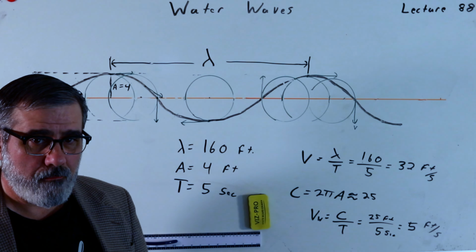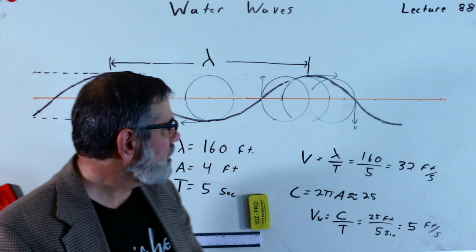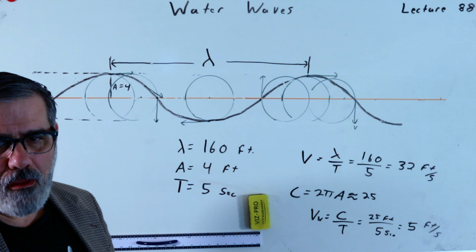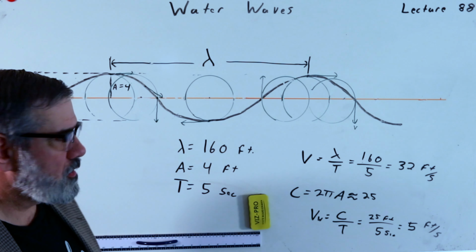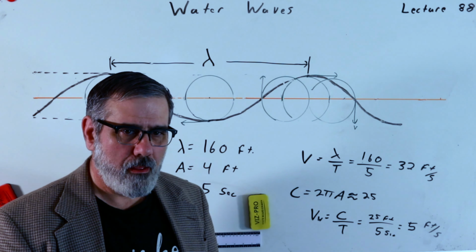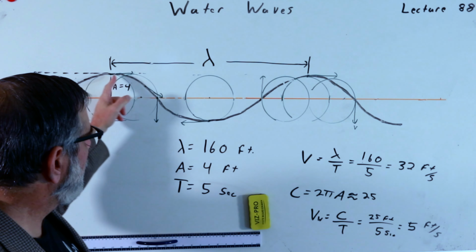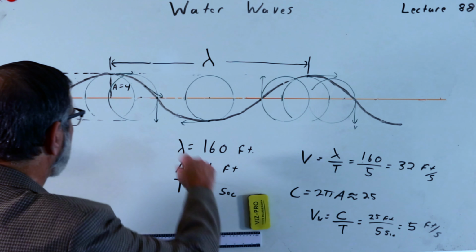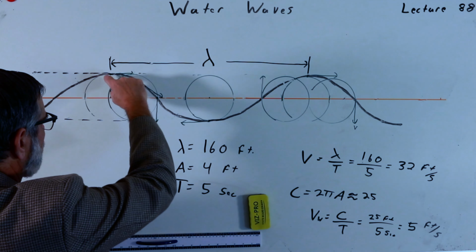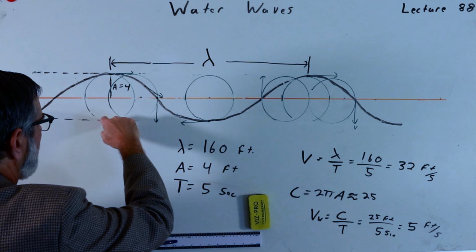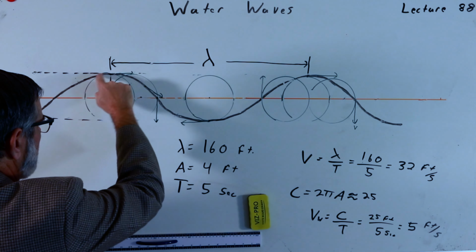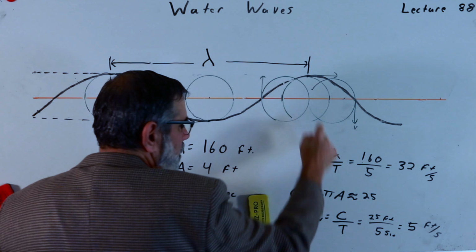The wave speed is considerably faster than the speed at which the water is moving, you see? Because remember, waves transport energy and momentum, but not matter. Is there any matter being transported here? I may have been misleading you by saying that this water molecule went from here to here. What it really did is it stayed in place, and as the wave moved through, it went around this circle. This is the distance that it actually traveled here. It didn't go from here to here.